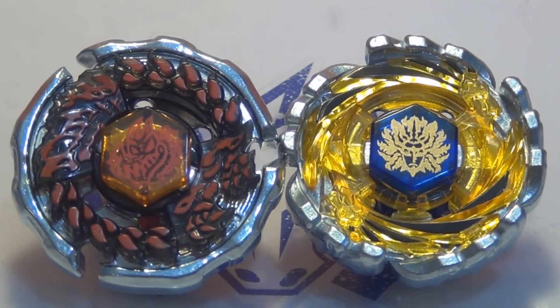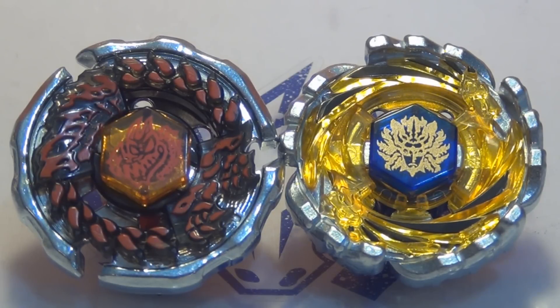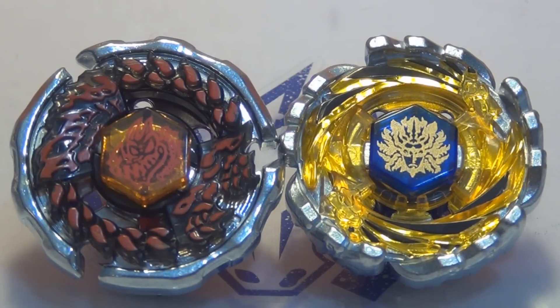So that is about it for my unboxing of Hasbro's Beyblade Legends Attack Type 2-pack with Ray Gill and Cyclone Herculeo. I'm really glad Hasbro is coming out with Beyblade Legends — not because they're trying to draw out the line, but because a lot of people are just getting into Beyblade. This is a really good way to introduce the older Beyblades from Metal Fusion, Metal Masters, and Metal Fury so that all the newcomers can catch up. I'm really happy there are people still discovering Beyblades.